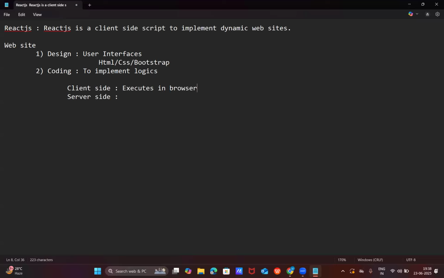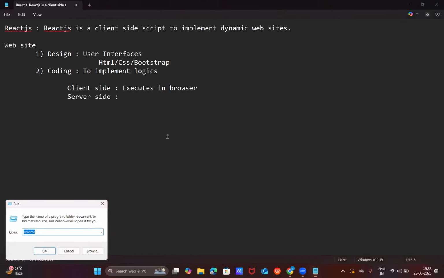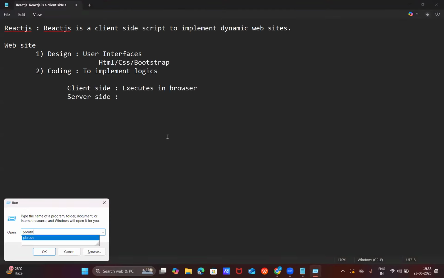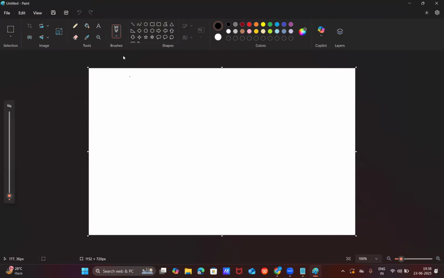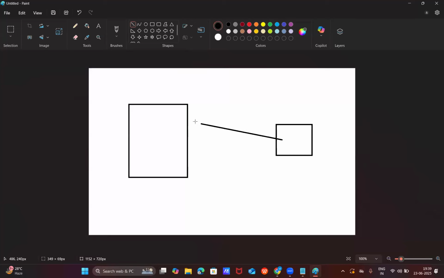Is it clear? At the time of loading the web page, that original code is downloaded into the browser. A small diagram I will show you. For example, this is a server, assume it is the Facebook server, and this is my system. Now I'm trying to access the web page from this Facebook server.